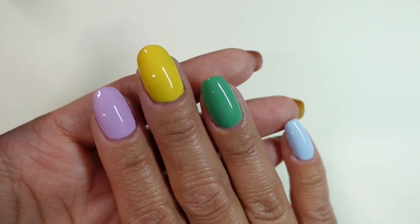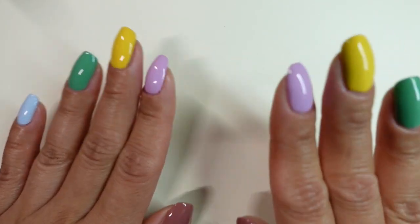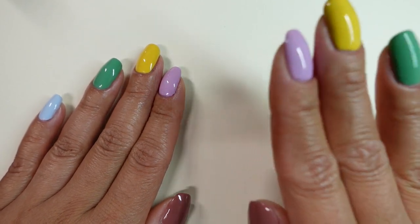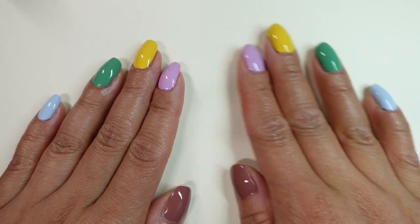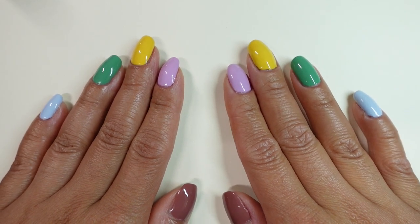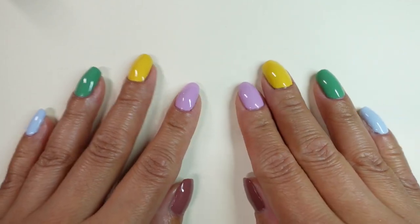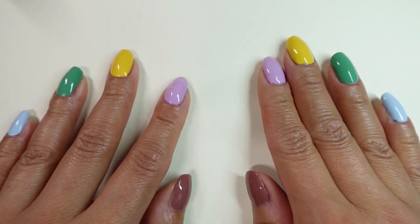So it's very pretty. The colors are very pretty. Are they worth it if the colors are unique, which I find that these colors are? Absolutely. That's always what I love about H&M polishes. Their colors are super, super unique.